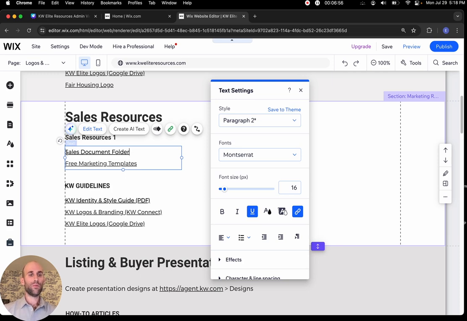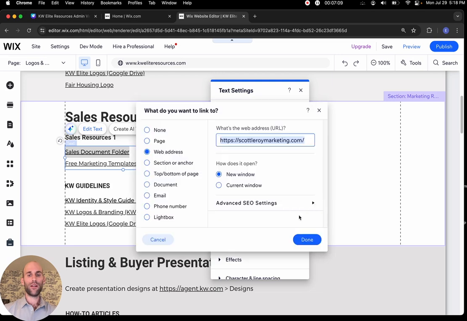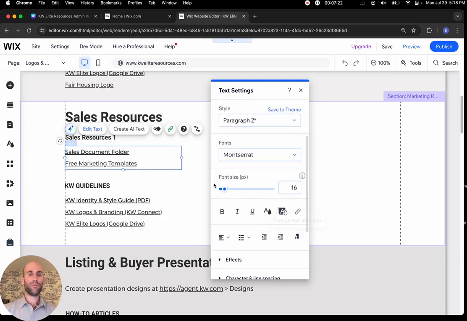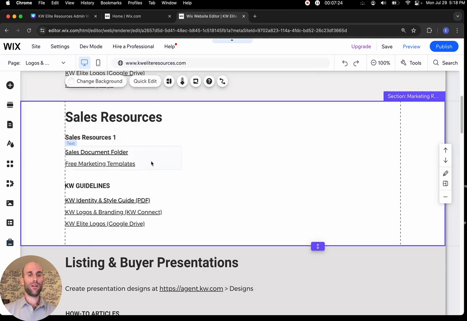So you just click within the text box and then you can change the text, but you also have to change the link, which you can do in this text settings box. So you click there, then there again, and then you can change the web address to whatever you want, salesdocuments.com. You're done. Click out, and it's automatically saved.